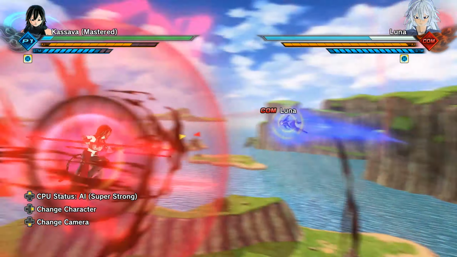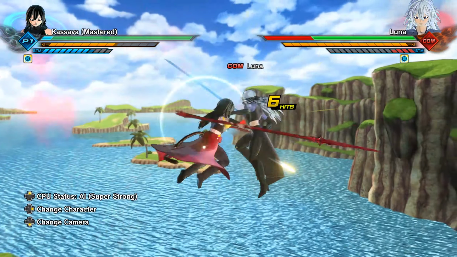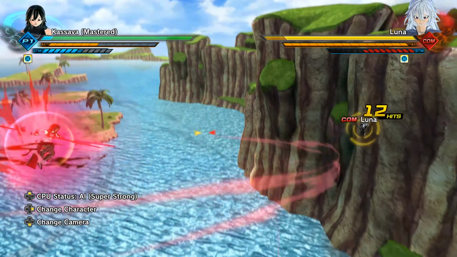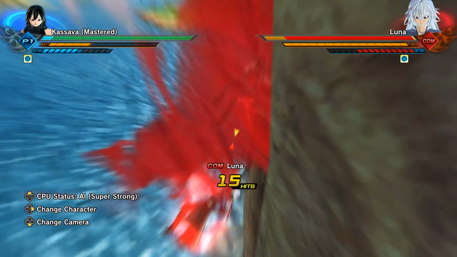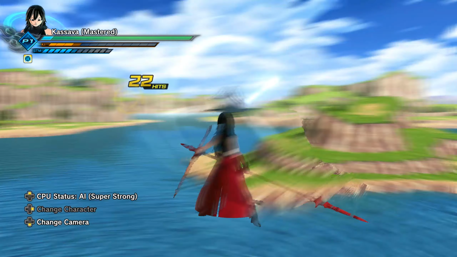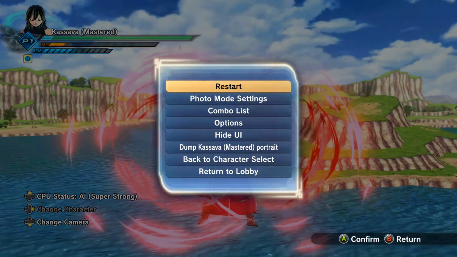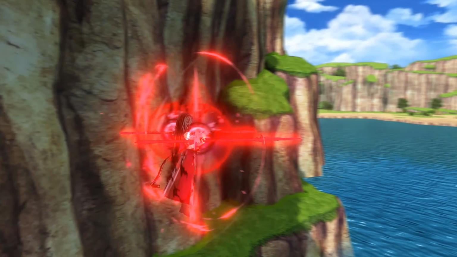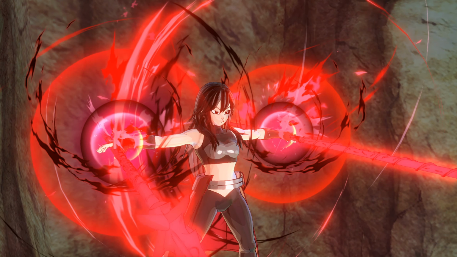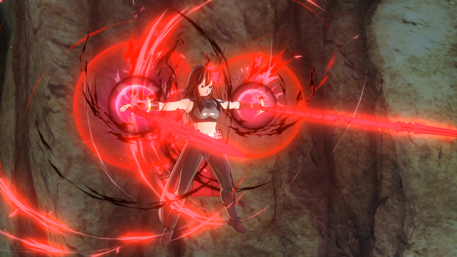If you try to block, you're screwed. So yeah, that's pretty much that, and you can take it away by pressing the same button. As you can see, it kind of unsummons it. Looks very nice. I'll definitely probably use some of these as a screenshot. Very, very cool.